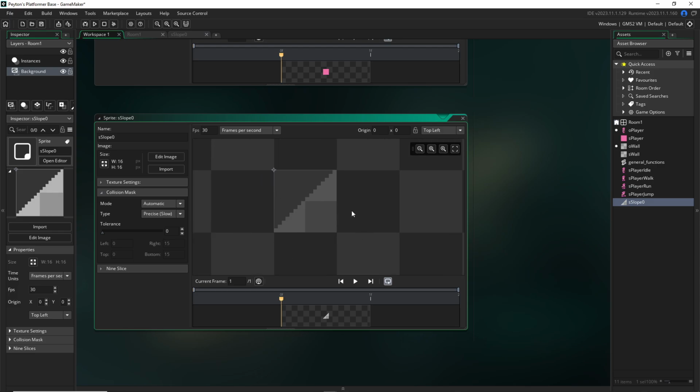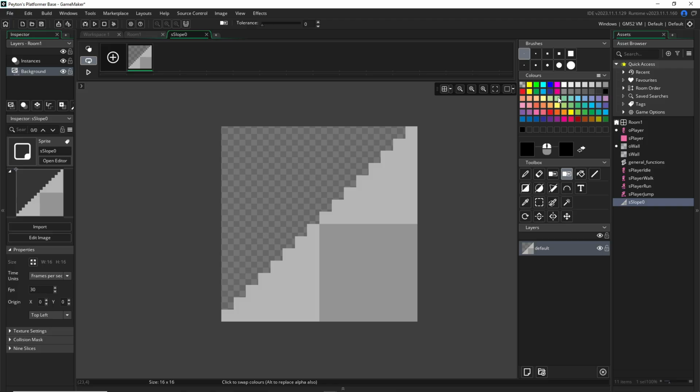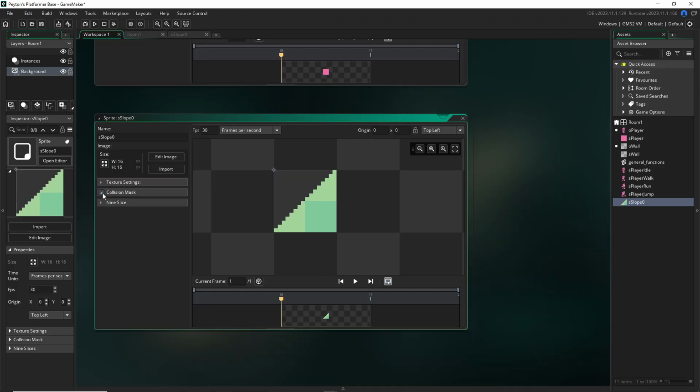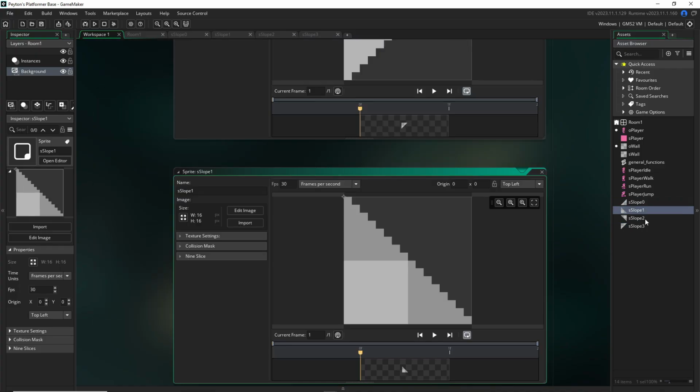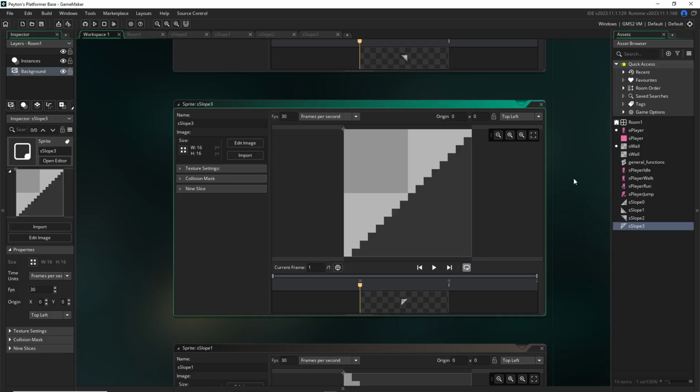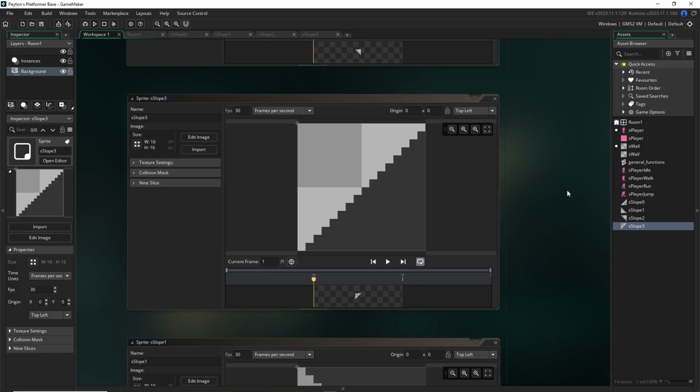It's kind of hard to tell because we're doing grayscale, but here just to help out, I'll show you. I'll change these to like a green color. Yeah, so you can see it's just filling in that part. This part right here isn't getting any darker. So change these back. Okay, so I'm gonna make 4 separate sprites for each slope angle. Okay, so I got slope 0, 1, 2, 3. They all have precise collisions on because I'm going to make 4 slope objects, but they're all literally just walls.